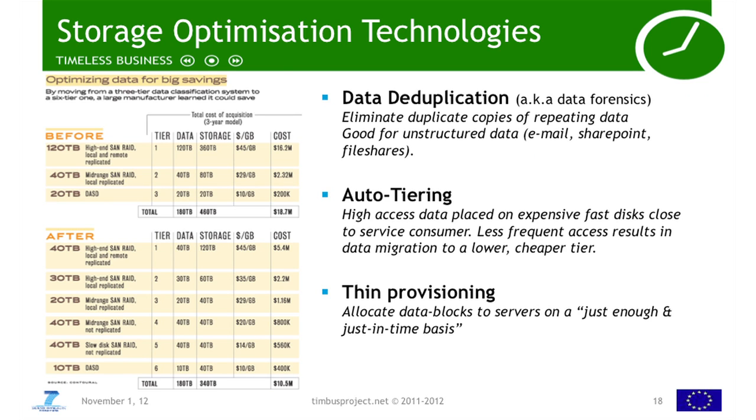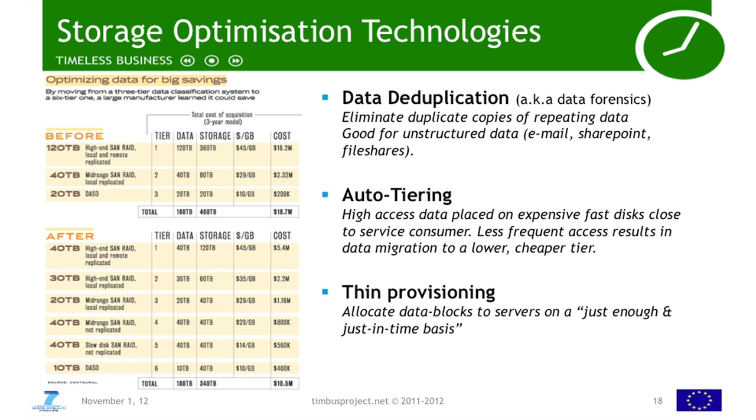I'm not going to go into them in too much detail either. But other than to say, data deduplication tries to eliminate redundant data within your unstructured data. It's somewhat akin to data forensics, depending at the level that they do this at. I have the CryoFlux floppy controller in there as an example. Those guys go down to the I/O level, and often those dedupe solutions do as well, trying to eliminate redundancy in your data. Auto-tiering is this type of thing here.